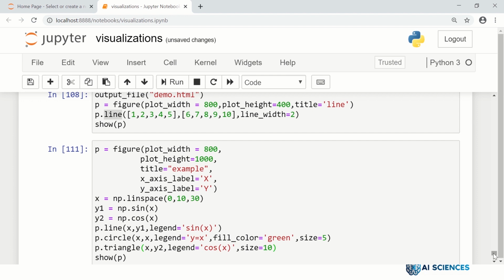So I basically end here. This is the second part of this video, and I end the video here. Actually, there is much more detail to talk about that we will be discussing. As I mentioned again and again, we'll be discussing all the contents that you have seen. You have just seen snapshots of the contents. We are going to discuss that in detail, at more length, in our full course at AI Sciences.